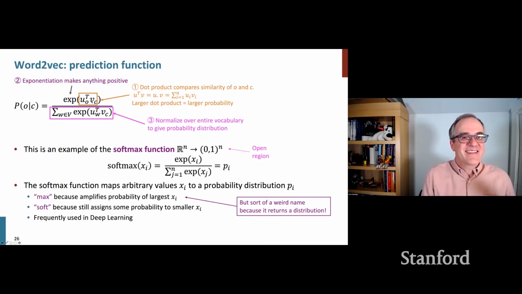So the dot product is a natural measure for similarity between words, because in any particular dimension, if both are positive, you'll get a component that adds to the dot product sum. If both are negative, it'll add a lot to the dot product sum. If one's positive and one's negative, it'll subtract from the similarity measure. If both of them are 0, it won't change the similarity. So it seems a plausible idea to just take a dot product, thinking, well, if two words have a larger dot product, that means they're more similar.